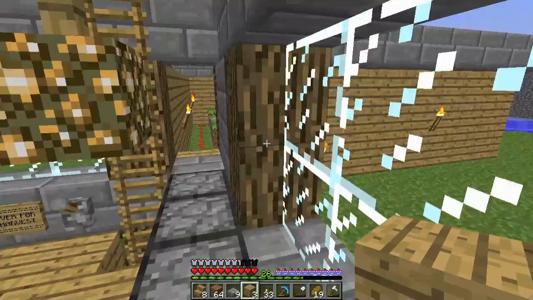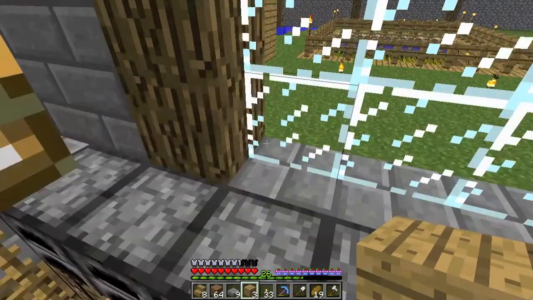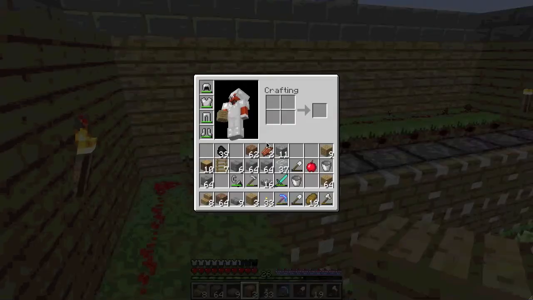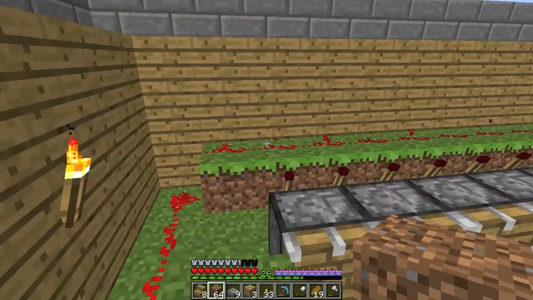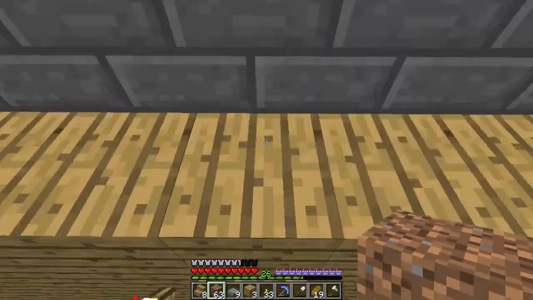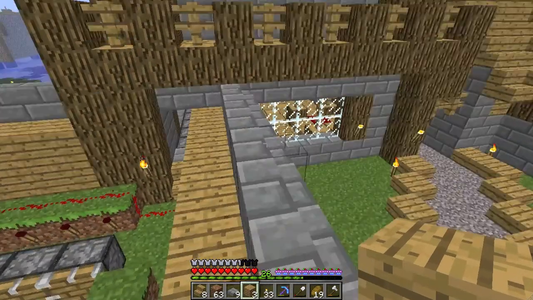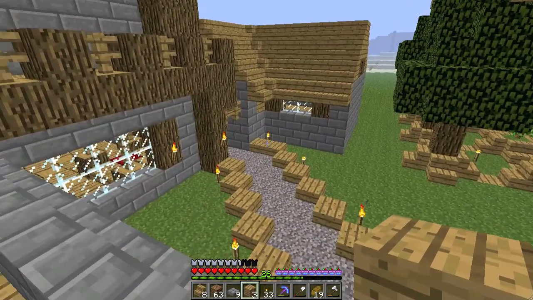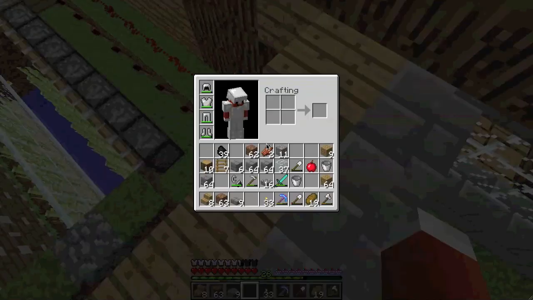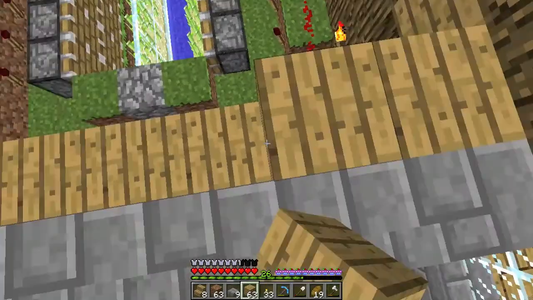I will also, let me see, from inside here, I'm going to, do I have wood on me? And dirt I will use to put here. You know what, I will put some windows just to make it look not so derpy.